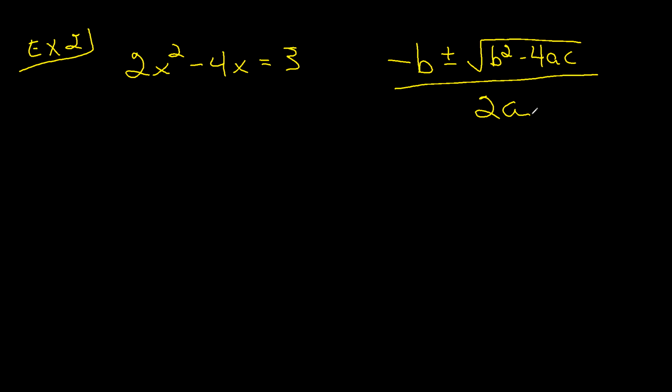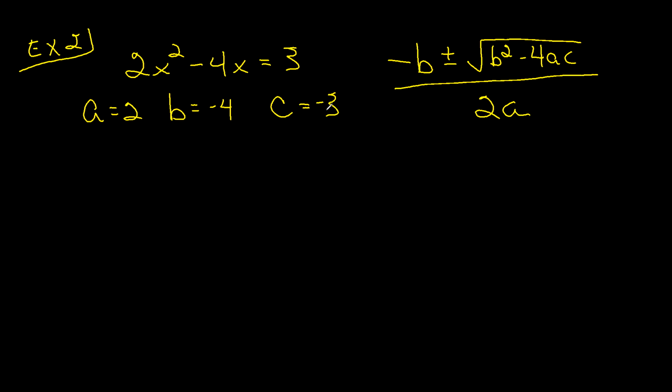Okay, you'll master that and memorize it, and you'll feel good about that. All right, so when I'm looking at this problem now, I've got a, b, c I'm looking for. So I know a here is 2. A equals 2. B equals negative 4 this time. You know, minus 4 is the sign of the number, so it's negative 4. And c is going to equal... well, we have to be careful here because it's not in standard form yet. If I bring it over to the other side where it's equal to 0, c would equal negative 3.